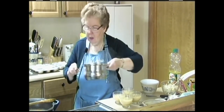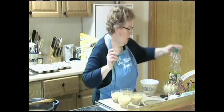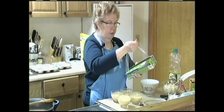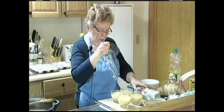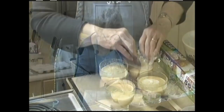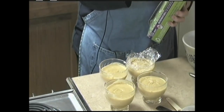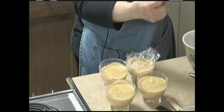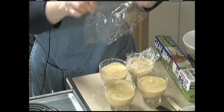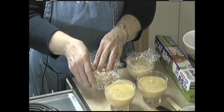Take a break, Nance. Pudding, 4 servings. And these are going to have to chill so you don't have a film on top of your pudding. We're going to cover them with saran wrap. Now, if I had had more time, I would have cut out these nice little circles of wax paper and had them all set to just slip right on the top.